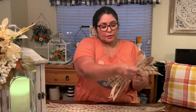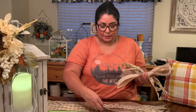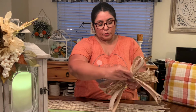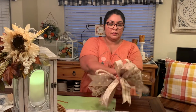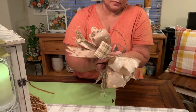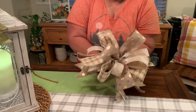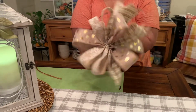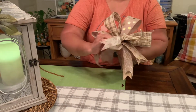The trickiest part about this is to hold the entire thing, because you're going to be holding several loops of material in one hand. So you have all of the bunch looped together. And then one of the trickiest parts is to attach the entire bundle, secure it with a pipe cleaner, spin it around, spin it around. Make sure it's securely attached, and then fluff your bow to your liking.